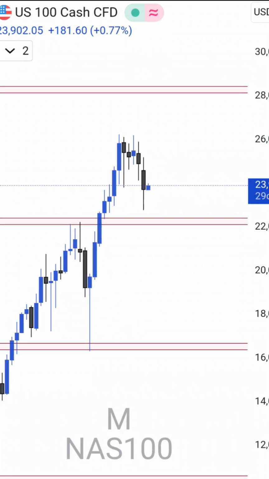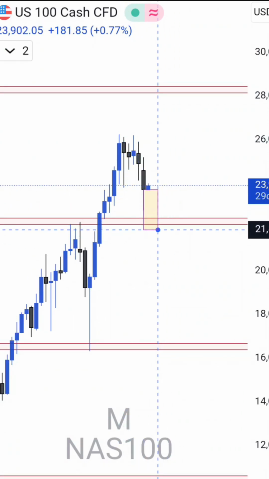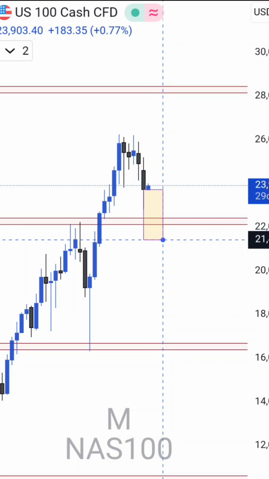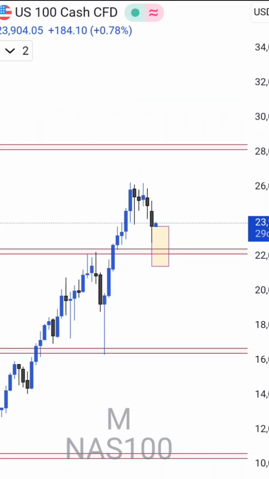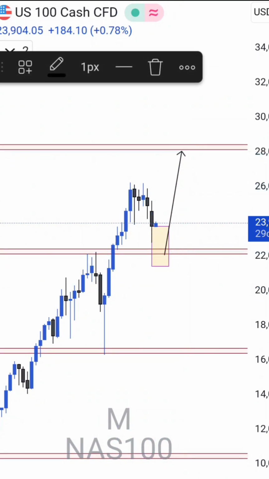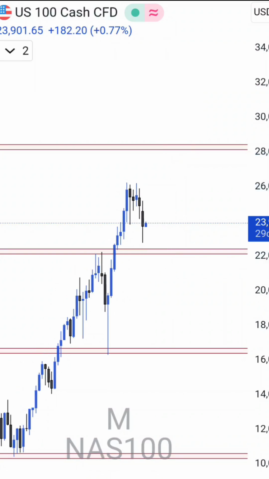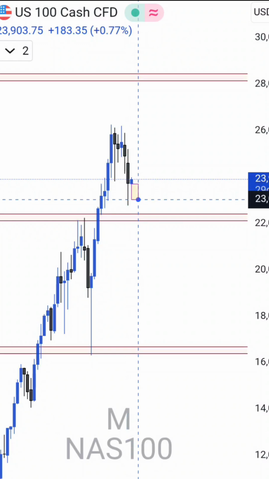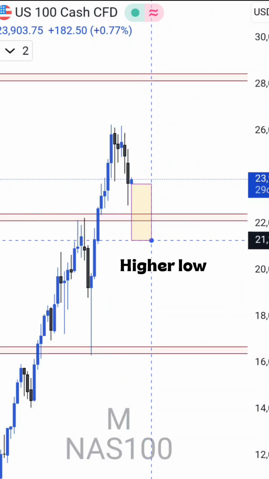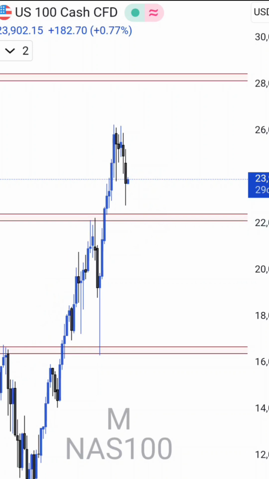Price has not completed that higher low yet on a monthly time frame, so you can see that price has a little bit of room to pull back to get that higher low before we get our price moving all the way to the upside again to complete the higher high on a monthly time frame. So this is why I am looking for a selling opportunity. I'm trying to take advantage of this move to complete the next lower high on the monthly time frame and sell all the way to the downside.